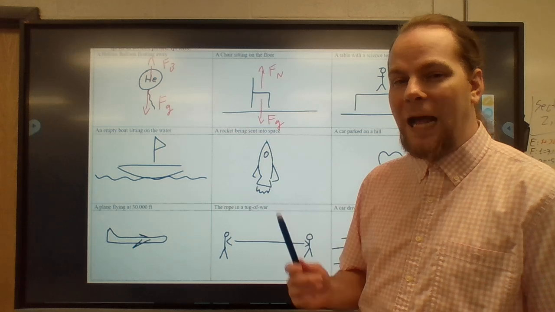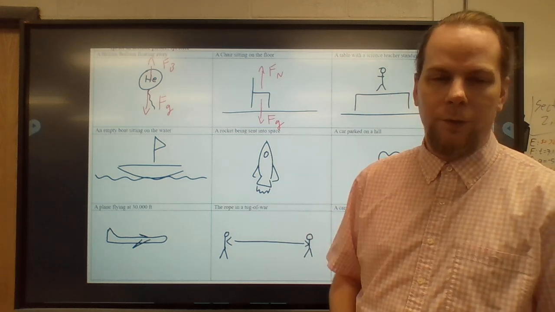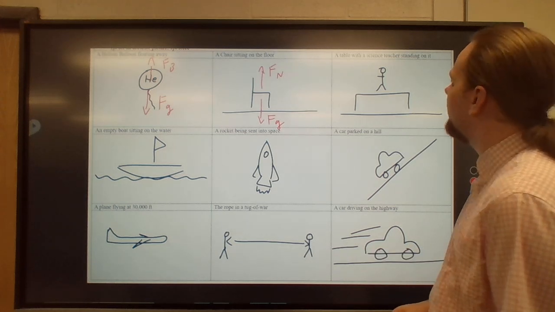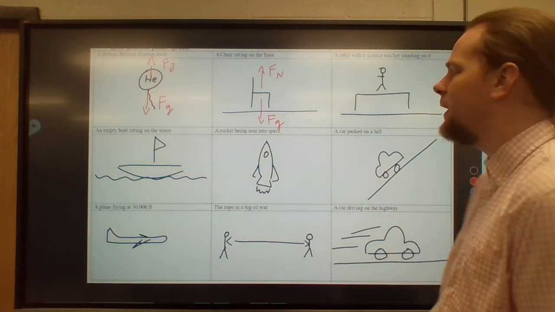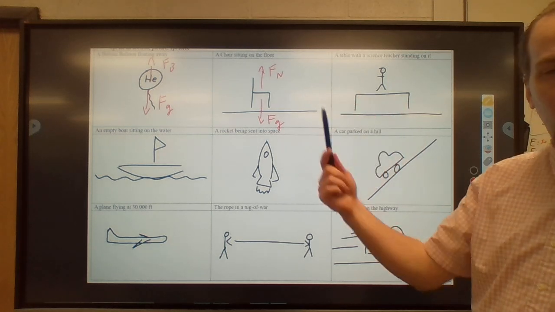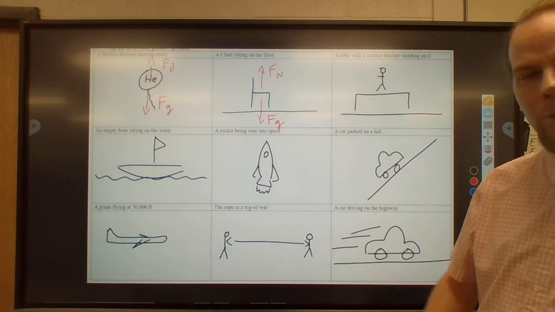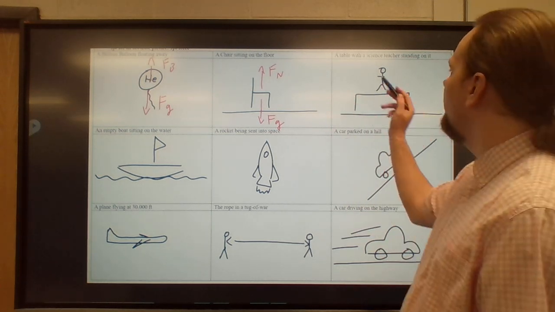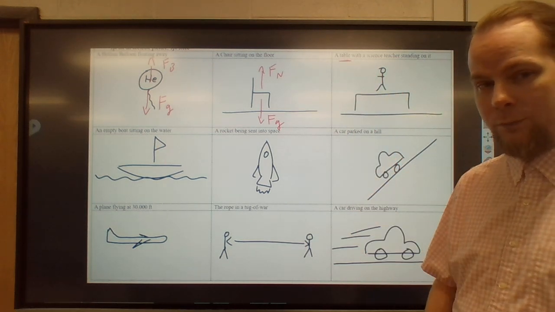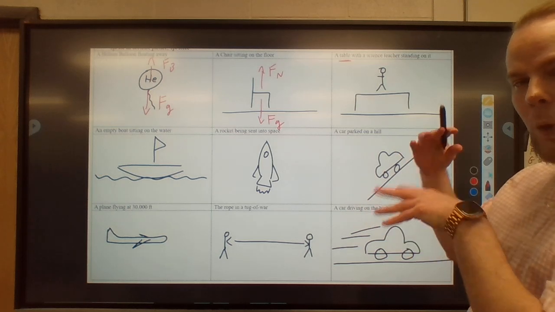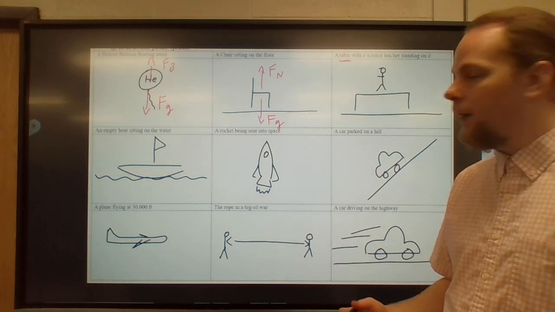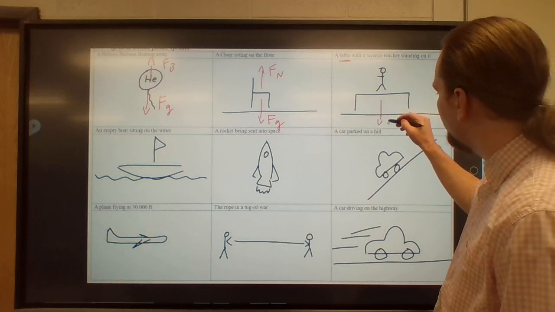And the last one I'm going to do is this one. Okay, so, table with science teacher standing on it. That sounds weird. Who would ever do that? So, draw this one out. Well, don't draw it. You've already got it drawn. But draw what you think would be the forces acting on the table. The table is the thing we're actually looking at forces on. Okay, so, all right. FG. Gravity is pulling down on the table. So there is definitely a downward FG.